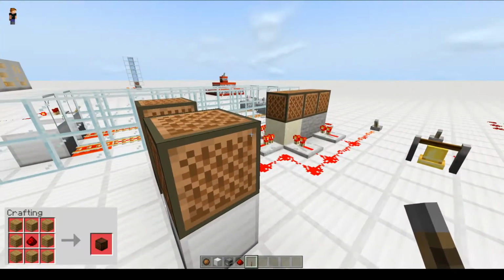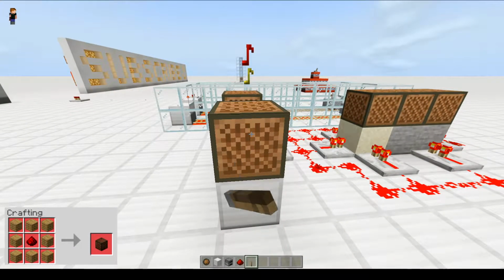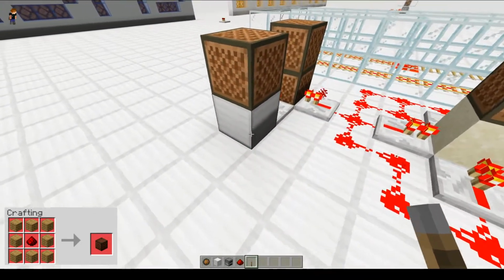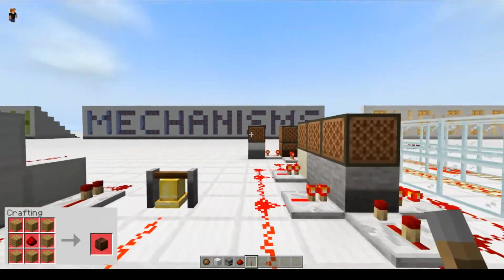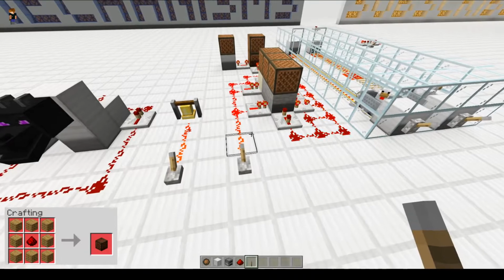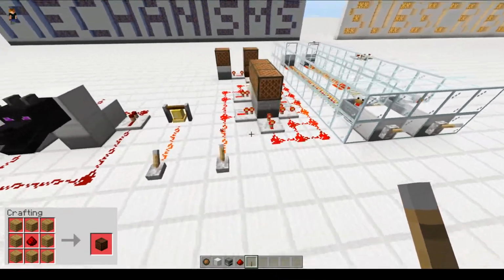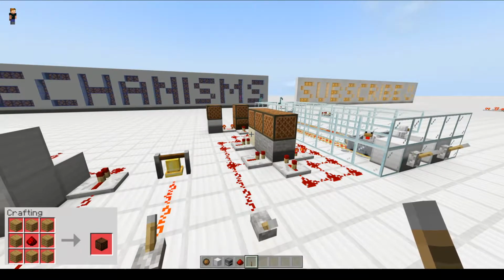Next, we have the note block, which makes music. And it's really cool because you can actually change the note that it plays, and you can also change what type of instrument it is by changing the block underneath it. And I'm going to be 100% honest with you. Before I started this video, I was like, oh, I'll make some kind of song to play when I do this. This is all I came up with.